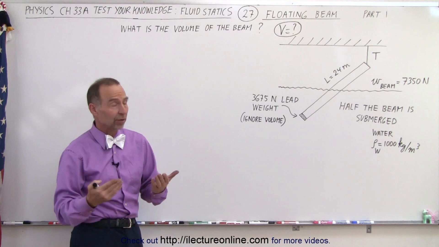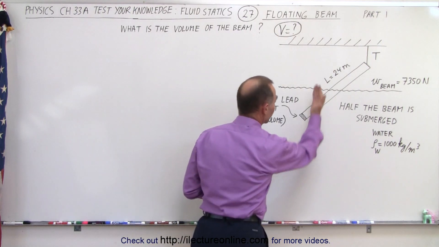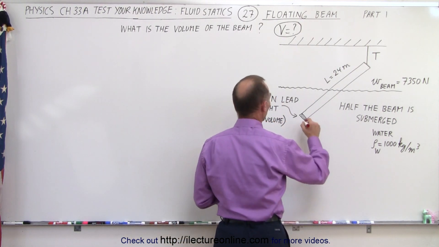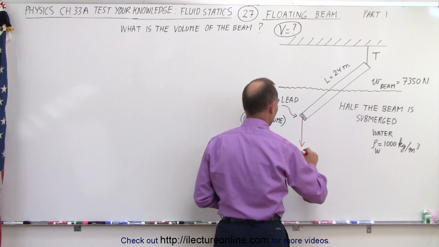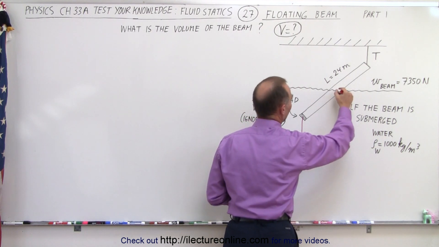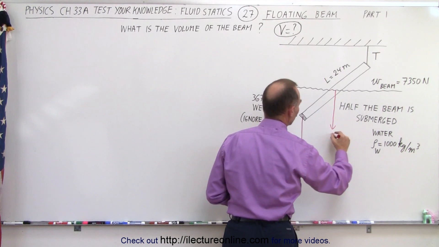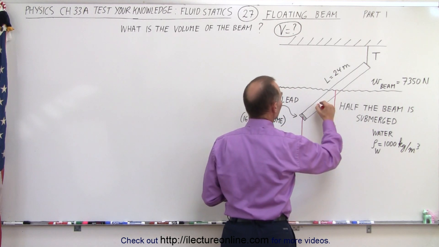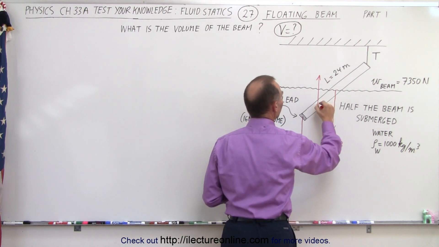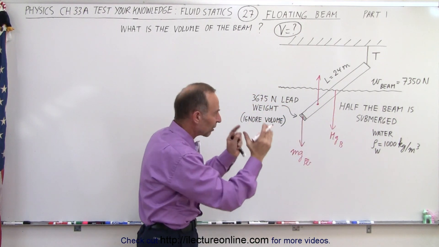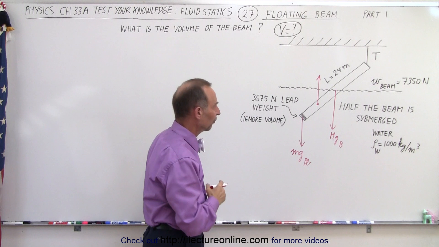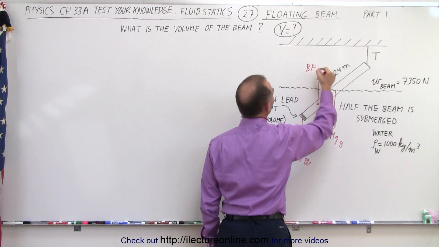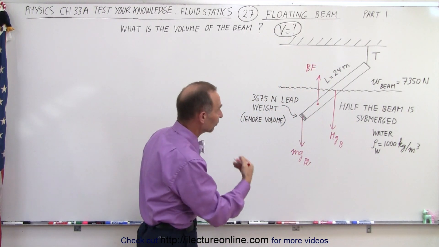Naturally you will think of the buoyancy force, right? The buoyancy force is going to be pulling up, so let's take a look at all the forces acting on this beam. We have the weight of the lead — the Mg of the lead — then from the center of mass we have the Mg of the beam, and then we have the buoyancy force. The buoyancy force is going to push up and will act at the center of mass of the volume of the beam that's below the surface — at the halfway point of the submerged portion — and it equals the weight of the displaced liquid.